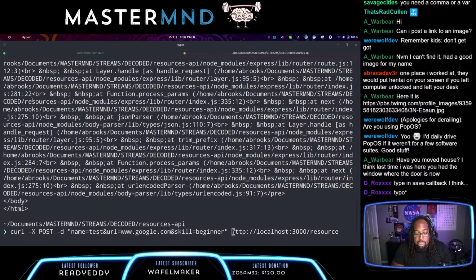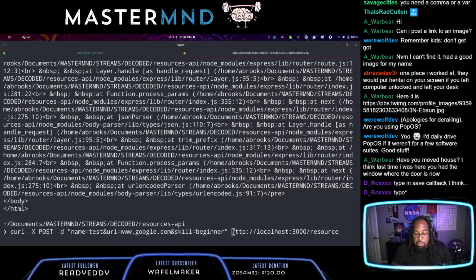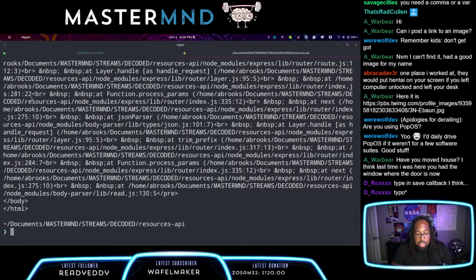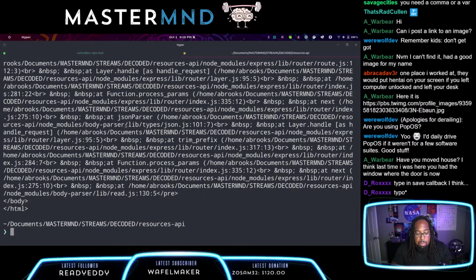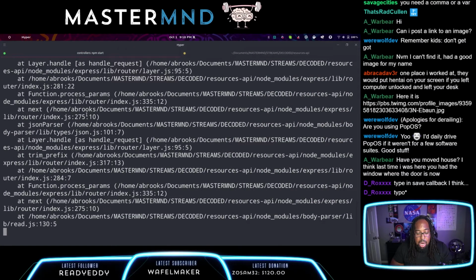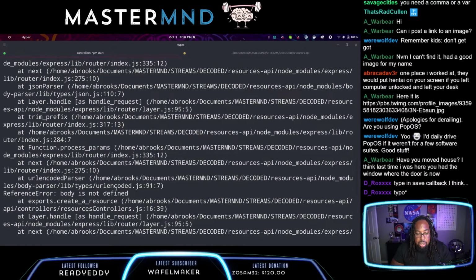This is just a guess, but this feels right from what I remember us writing. And I press this and that didn't work. Let's see, hold on. Body is not defined. Maybe I don't pass it through with the -d. Maybe I need to pass it through with something else. Did this give me an error? Let's try. Oh, okay. This is the same stuff here.